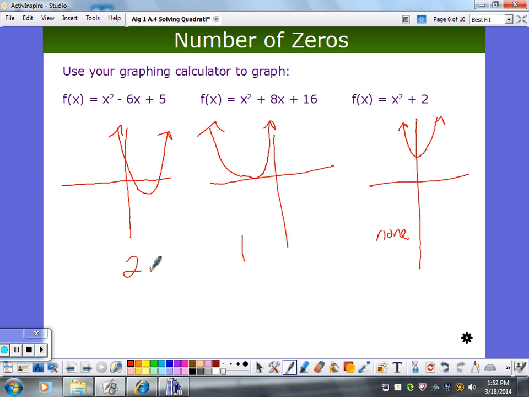And I'm going to qualify that. You can have 2 real zeros. You can have 1 real zero. Or you can have no real zeros. And yes, you can. They're called imaginary zeros. So when you get to Algebra 2 and learn more about the imaginary numbers, the complex number system, there always are going to be 2 zeros, but they may not be real. For our purposes, 2 reals, 1 real, no real, and very visual. You can see what that looks like. Don't worry about that, but this word real is kind of important to say.